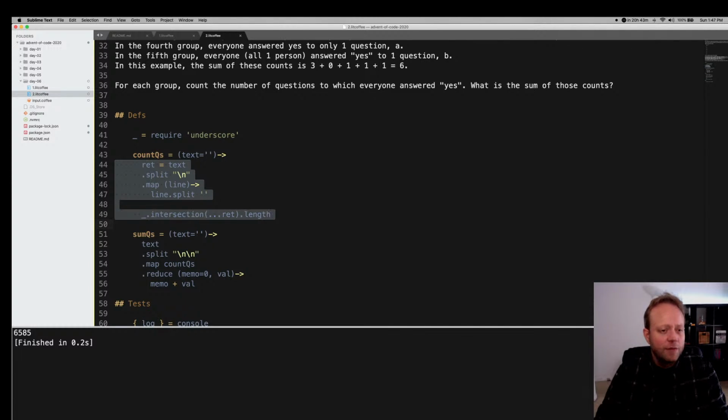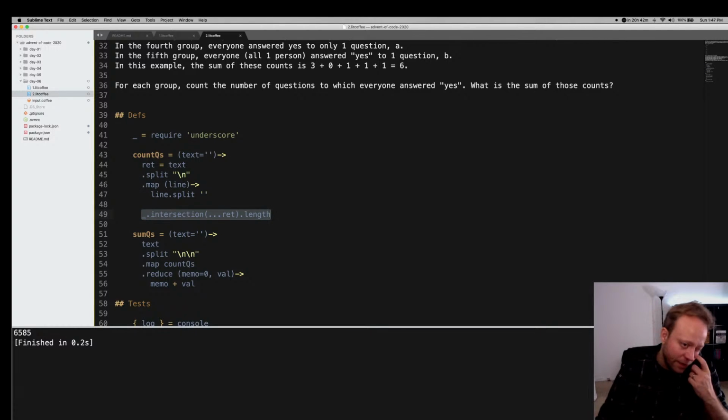This method here is the only method that makes me want to clean it up, because I feel like it's doing a lot. It's got this part here that makes an array of arrays out of lines of text, and if we were going to do any more work in this code base, I would be really tempted to split this into its own method, just explode it. And then we could apply that to intersection. That would be part of count queues, I guess.